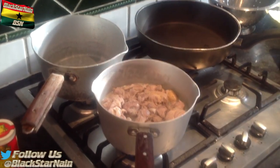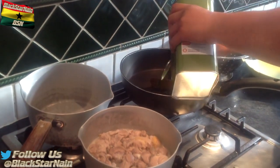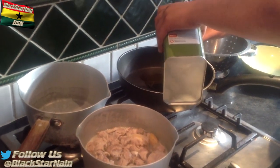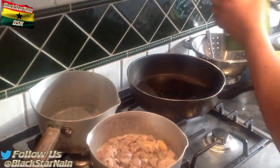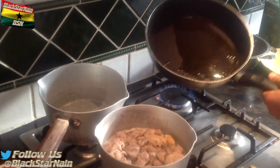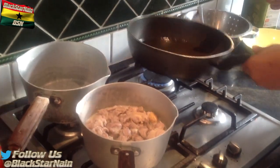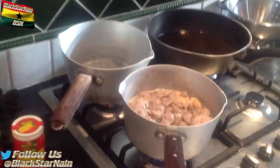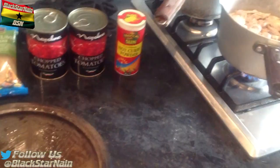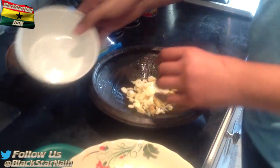You put about 3 tablespoons of oil. Actually, maybe 4, depending on how big it is. That's heating up, we're gonna go backwards and grind this pepper. Got the garlic, got the ginger. You've got your peppers.